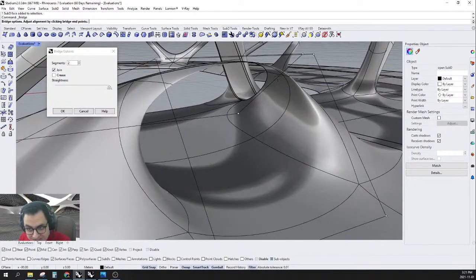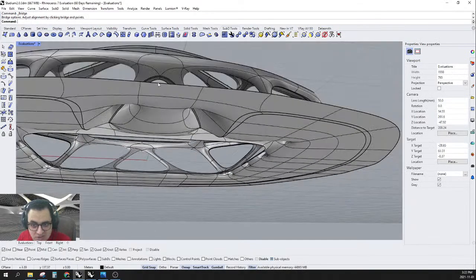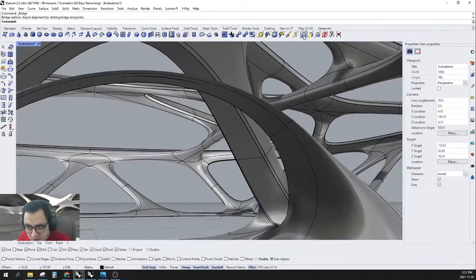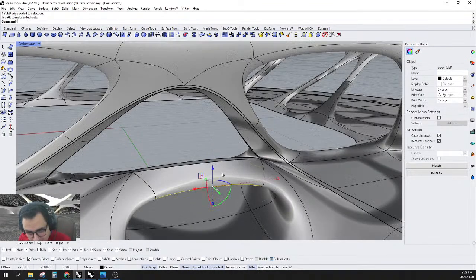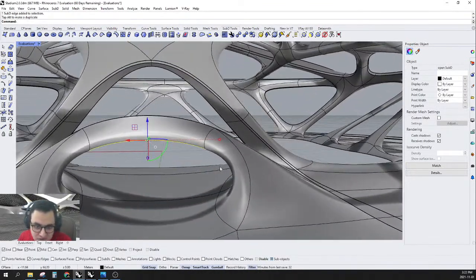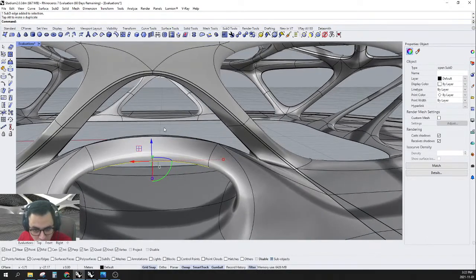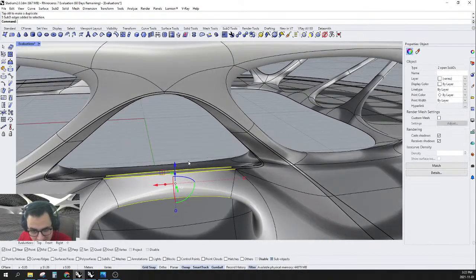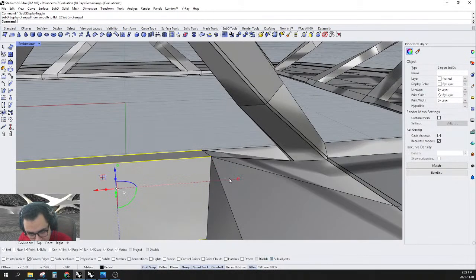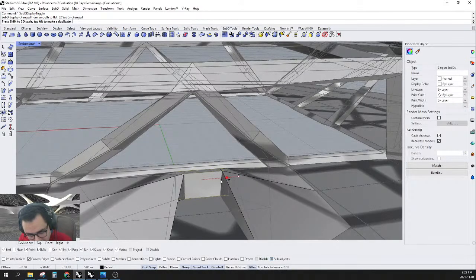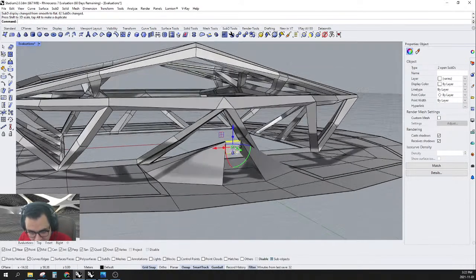I would like to create it as two, because this will give me some sort of a curve inside, which I want to use. So okay, I will simply go to here and select the curve and move it down a little. Yeah, that's perfect. But in this case, I would like to select all these curves and simply make them less. Actually, work in the flat mode because it will give you a much nicer look.